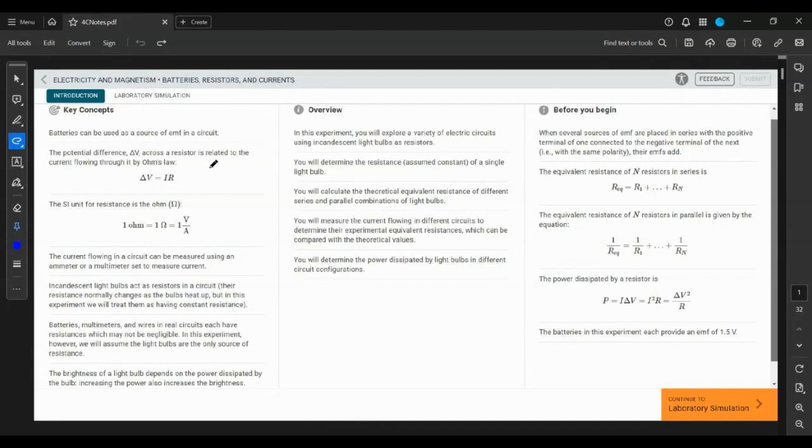So we have a formula called Ohm's law, that the potential difference or voltage across the circuit is equal to the current through the circuit multiplied by the total resistance of the circuit. And then we can also apply it to individual resistors, which in this case will be light bulbs. And the ohm, named after the guy from Ohm's law, is the Greek symbol omega, capital letter, which kind of looks like an upside down horseshoe, and that is technically a combination of a volt divided by an amp.